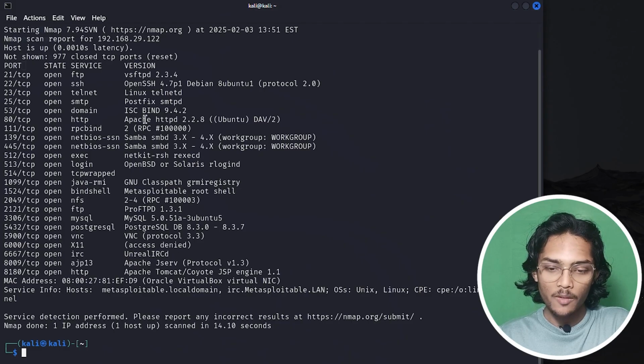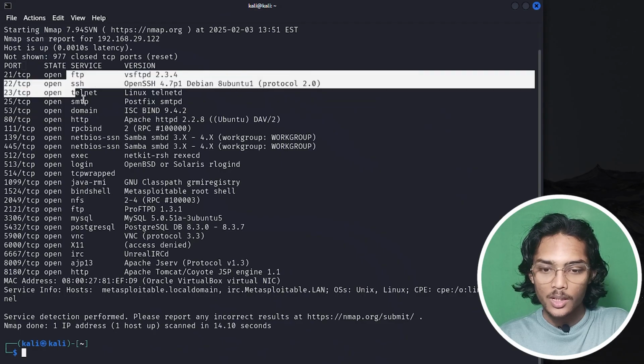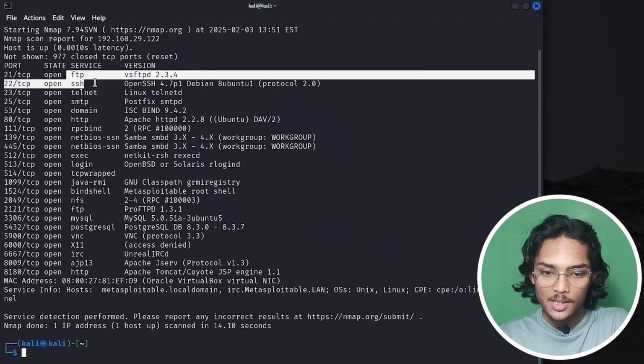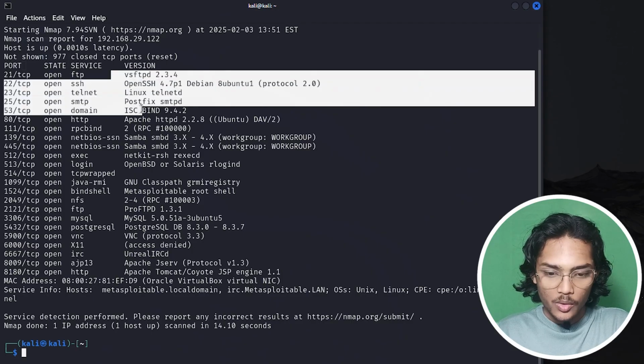In the previous outputs we did not have versions but only the service names, but this time not only the services but the versions are also mentioned in the result. As you can see, on port 21 it tells us what specific version it is running. On port 21 it is running vsftpd 2.3.4.